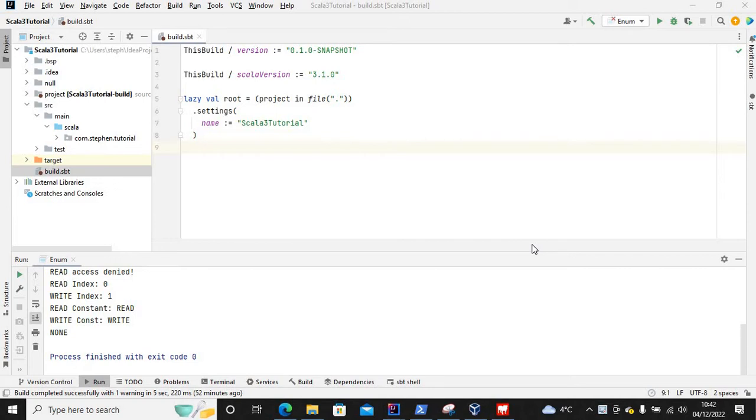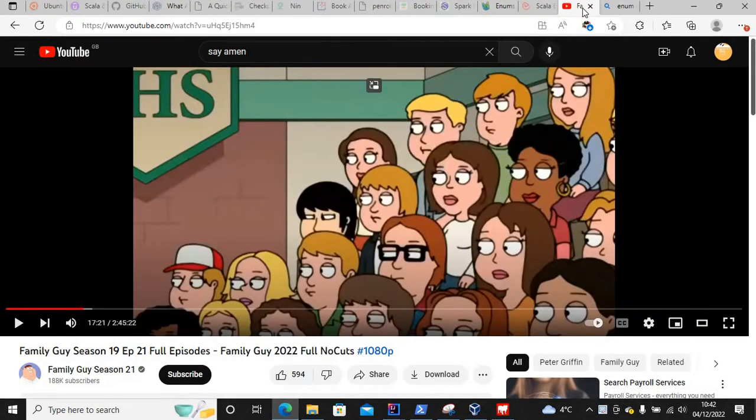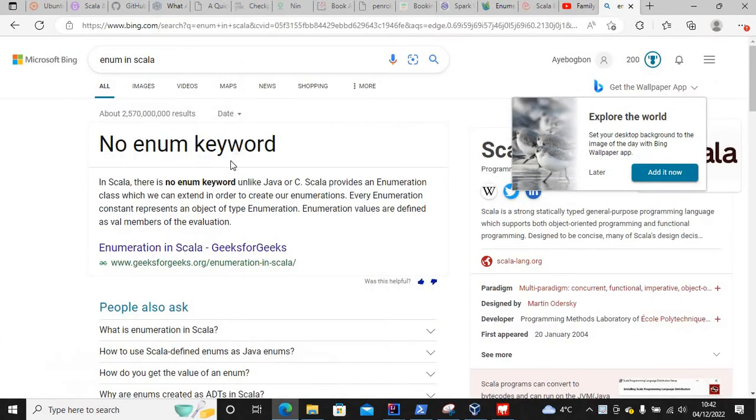What you have to do is extend Enumeration, and if you search Google for an enum keyword in Scala, you will see there is no enum keyword, unlike Java or C#. But this is for Scala version 2.